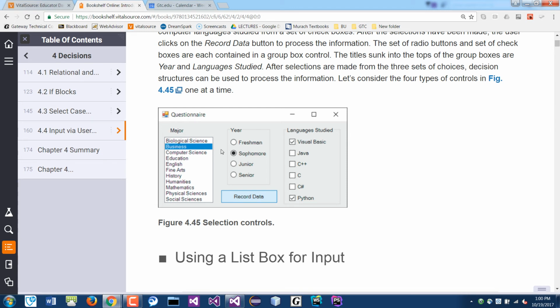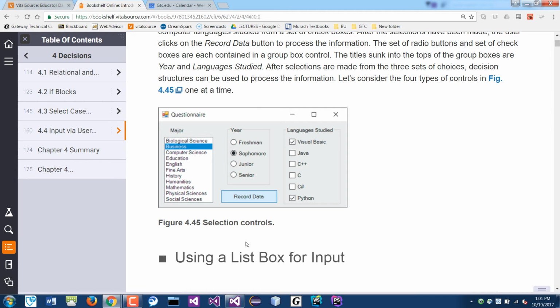And then we have the radio buttons and the checkboxes. The box around this group of radio buttons or checkboxes is called the group, a group control. You group them together to make them look nicer, but especially with radio buttons, so that only one of those buttons can be clicked. If you don't group them together, then all of them are clickable, and they'll retain their state, and sometimes you don't want that.